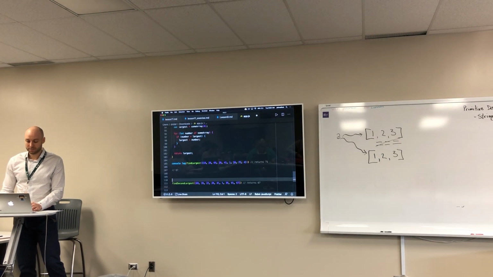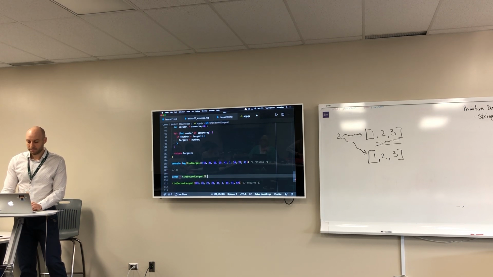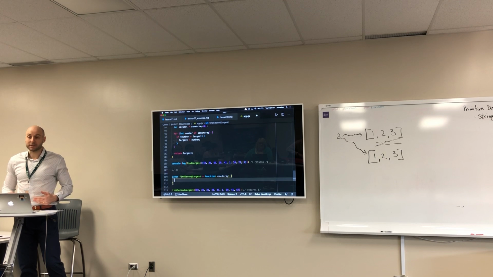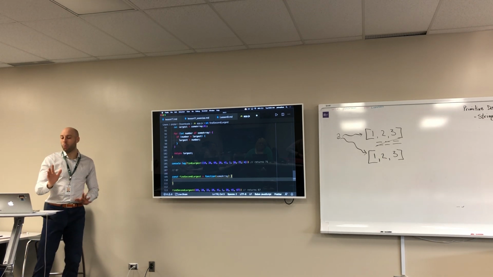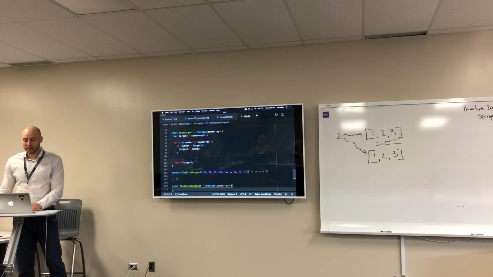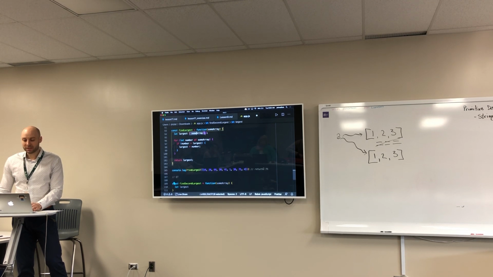Find second largest. Const find second largest. And we're going to get, again, some array. What is the largest? Well, we said right here, the largest is the first of the array.